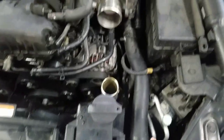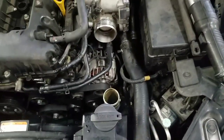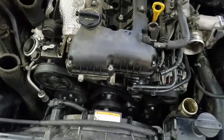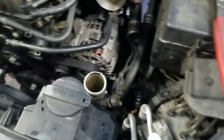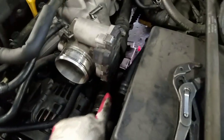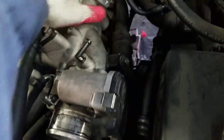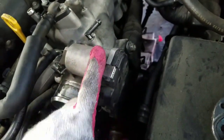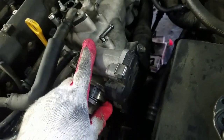As you can see, already removed all the air hoses and wire cables. Then we're gonna remove this radiator hose here. We're gonna lift up the car and drain the cooling. After removing the upper hose, we're gonna remove all these cooling hoses here. We're gonna remove this part so we can have room to remove the intake and take the bolt.